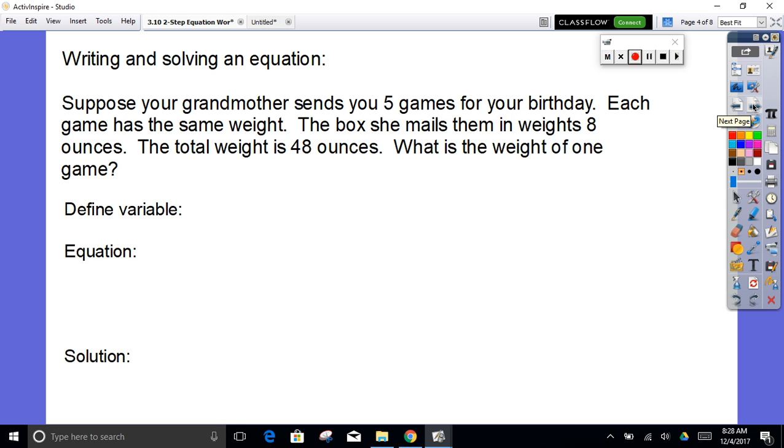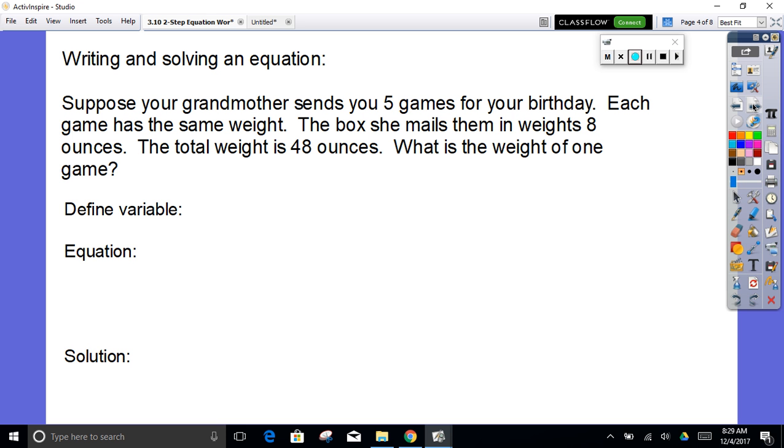Okay, the next problem, we're actually going to turn this into a whole equation, writing and solving an equation. So remember expressions, what's the difference between an expression and an equation? You don't solve. Which one did we do first? The equation? We just did the expression. Okay, the expression you don't solve, and the equation you can solve. Basically, yeah. Equations have equal signs. Sometimes we do solve an expression, like when we evaluate expressions, if we know what the variable is, then we can solve it. But technically, we are adding an equals even though we don't write an equals. So both of you are right.